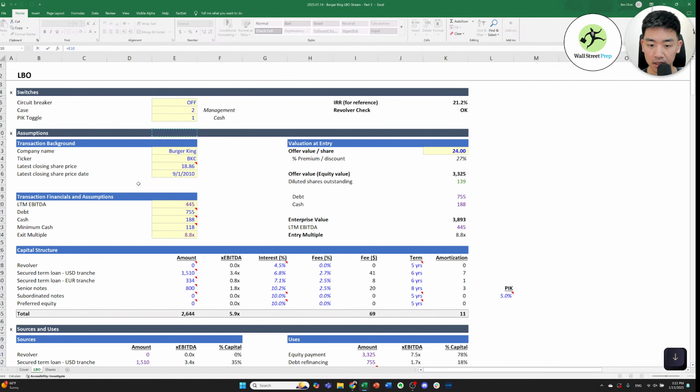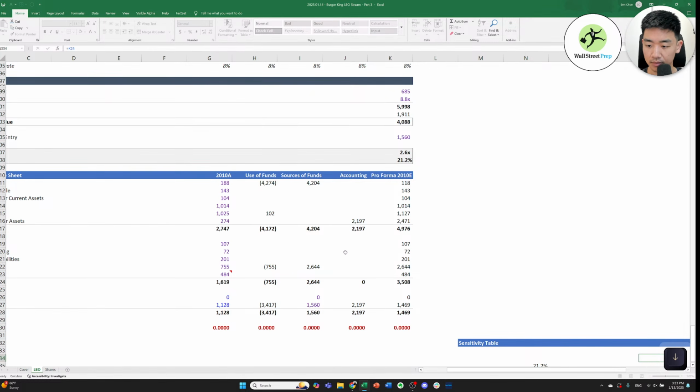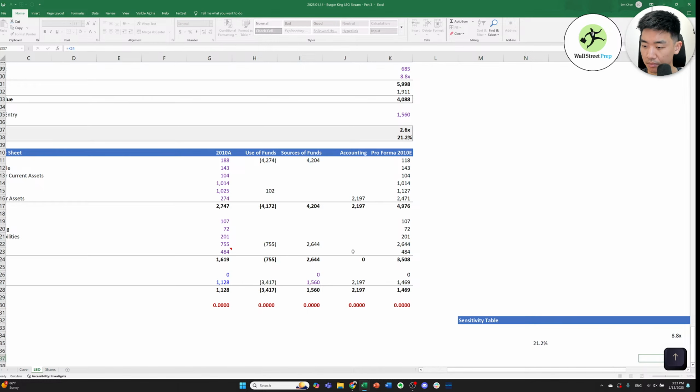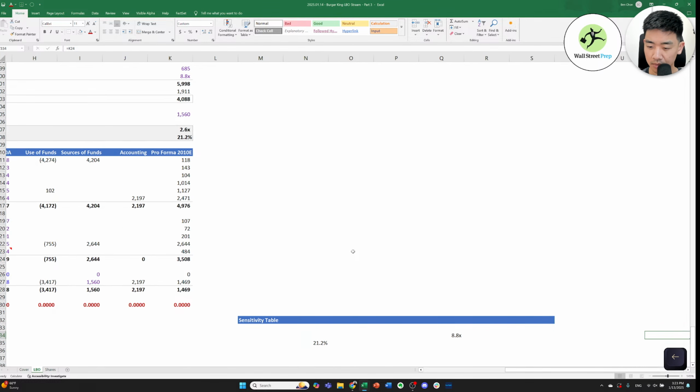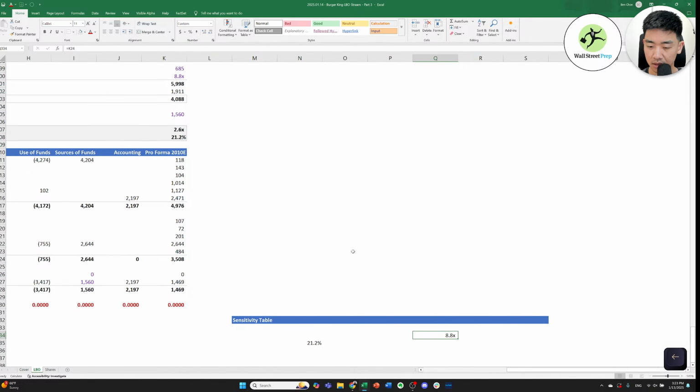But either way, let's go to our entry multiple, which is down here. We have it at 8.8. And then the exit multiple is over here at 8.8 as well. It's just equal to each other, right? Sometimes though, things get a little buggy and it'll just be simpler if I hard code this.